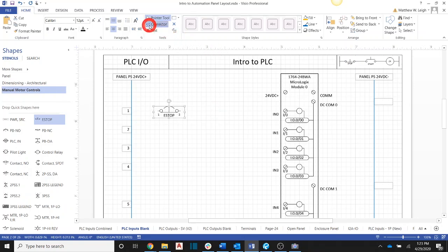And then we're going to draw some lines here. We're going to take 24 volts and we're going to wire it to pin 1 on our e-stop. And then we're going to take pin 2 or terminal 2 of our e-stop, and we're going to wire it to that particular input. And that's going to bring 24 volts into that particular input.